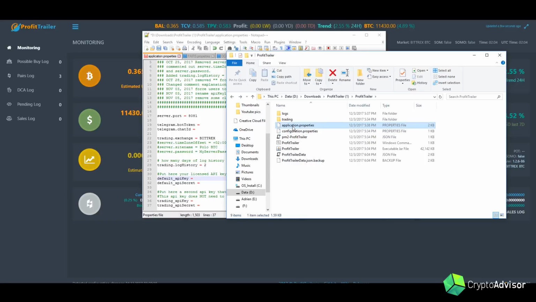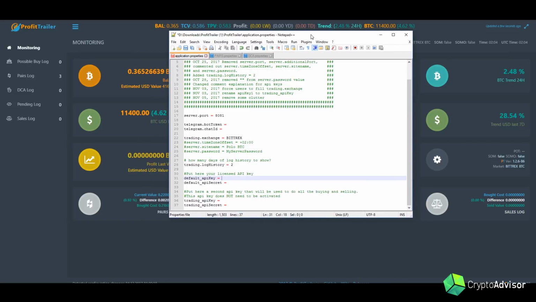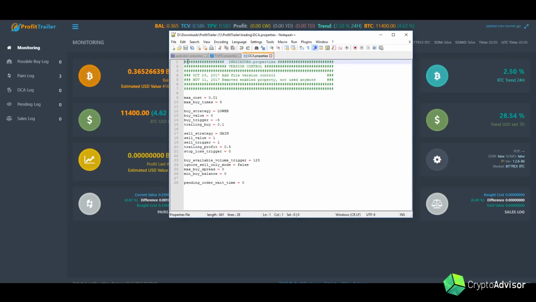They are just like your API keys and more, whereas the trading here is strictly just the trade bot and the different methods that it uses. So anyways, here are the three most important files that you will see in there: the application.properties, pair.properties, and DCA.properties.